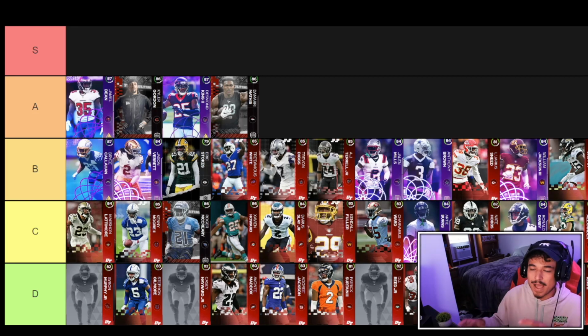I tried to keep it as balanced as possible, but say you run man 75% of the time, pick a corner that has better man coverage. Or say you run zone, pick a corner that has better zone coverage. It's pretty obvious, but I feel like some people kind of forget that sometimes. If you are just getting started out, that could maybe help you out when it comes to picking the cornerbacks. Most likely though, you are running that 3-3 nickel blitz in Chiefs playbook, running zero, running man coverage. So yeah, let's just hop into the tier list.